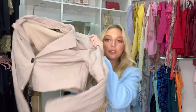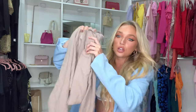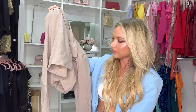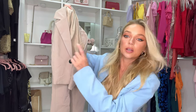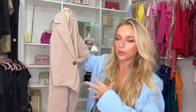Next I have another cropped blazer. This one is a little more loose-fitting and less structured, but super cute. I think I'm going to pair it for a chic Soho girl, New York Fashion Week look — with a bralette or bra top underneath, and then maybe jeans or even a skirt. I think a skirt would be super cute with some black sunglasses. I'm going to try to style this look.